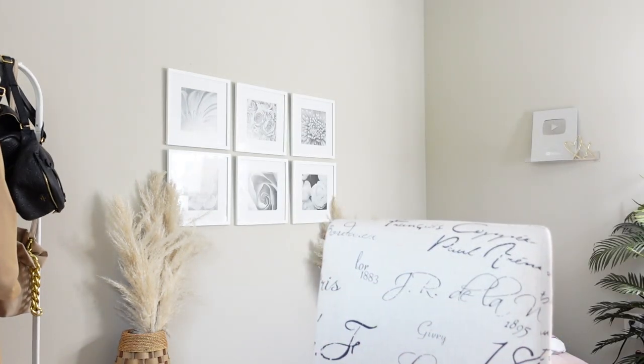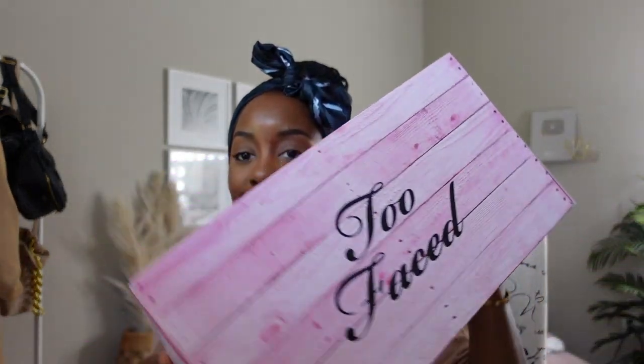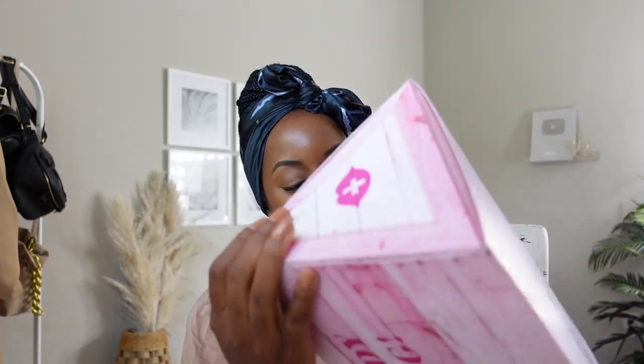Okay, I haven't gotten a package from Too Faced in months. So I'm wondering what they sent over in this box. What is this? What is this? The hangover pillow.